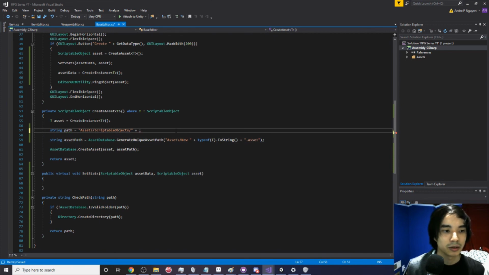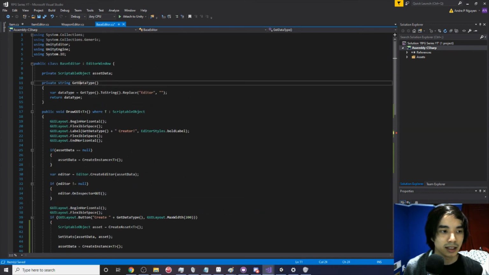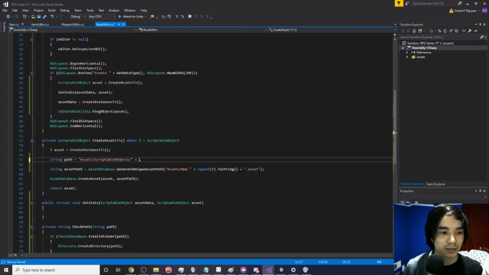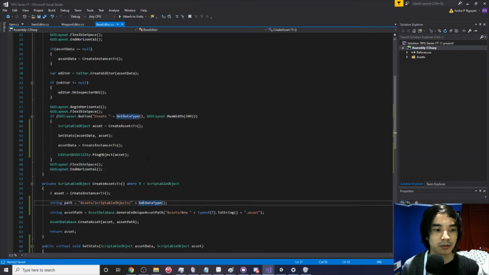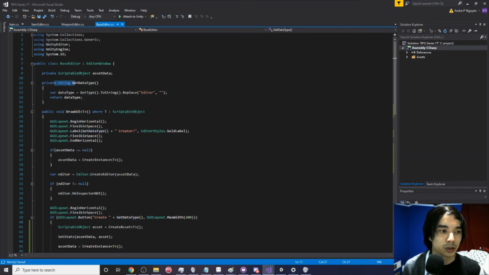So we are going to say plus, and then we are going to get the data type. So we have a handy little method, a string, that returns the data type.